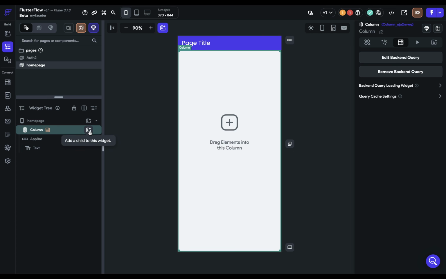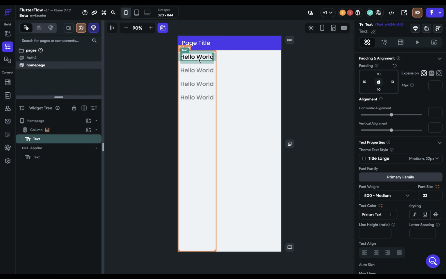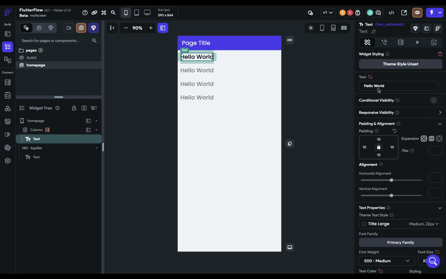So you can click on this icon here or up here, and we'll just add a text. Now, we added one text, but you can see a bunch of kind of ghosted ones here. And that just happens when you have bound text. And so it's indicating that, hey, when you test this, you'll see all that dynamic data. Okay, so we go into this text, and let's just give it a little styling here, maybe some padding, and let's increase the size a little bit. And now let's actually bind this. So if you scroll all the way up, we've got our text here, which of course you could hard code to any value here, or you can bind it to a dynamic value with this icon.